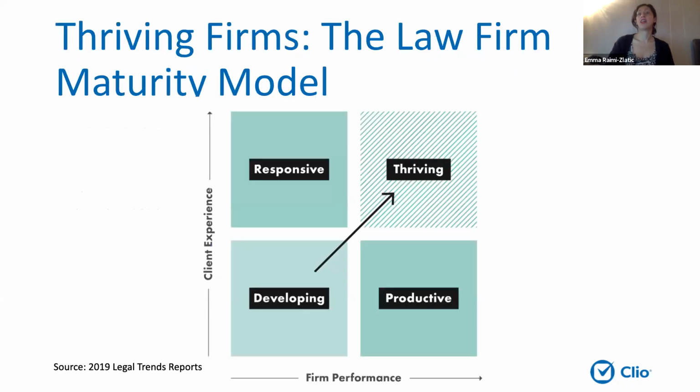So I want to finalize this by saying that as you're thinking through your process of how you're going to set up your firm virtually, how you're going to do marketing, in order to make sure that your firm is one of those thriving firms, there are two metrics that you want to make sure you excel in. One is responsiveness in terms of the client experience, right? You want to deliver an exceptional client experience by being responsive and following up with your prospects. You're a responsive firm.